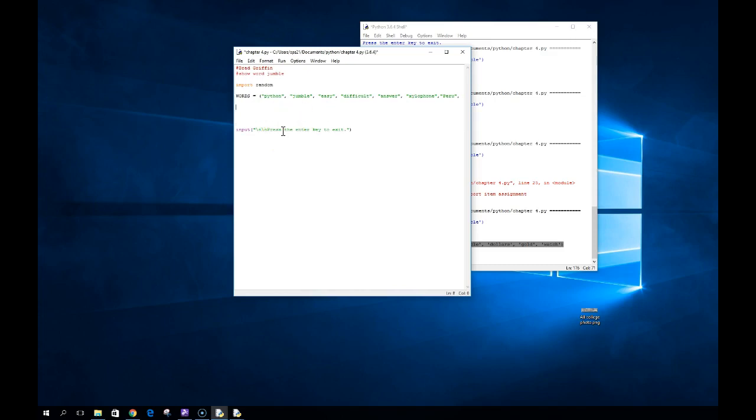So the first thing we need to do is figure out, how do I pick a word randomly out of there? And so we're going to show you something that's really pretty slick. So I'm going to say word, and notice those are two different variables. So capital is different than lower. So we're just going to say our word that we're going to scramble and make you guess. Well, I'm going to use random.choice.